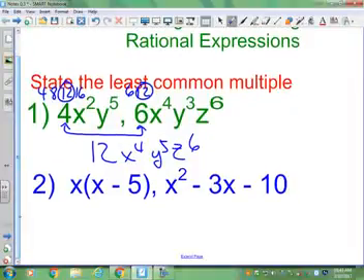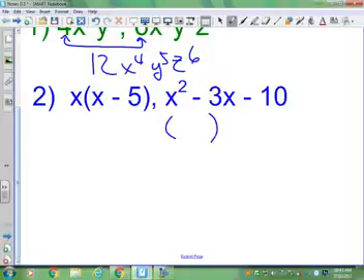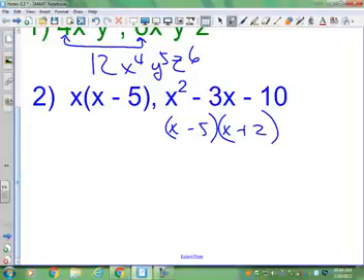Now, with polynomials, it's a little different. Because in polynomials, guess what we still have to do? Factor. So this one over here needs factoring so I can compare it to what I have over here and see what they have in common and what they don't have in common. Two numbers that multiply to be 10 and add up to -3. -5 and 2 multiply to be -10 and add up to -3. Now that's that shortcut method for the 5-step, right? We can't do that all the time though.